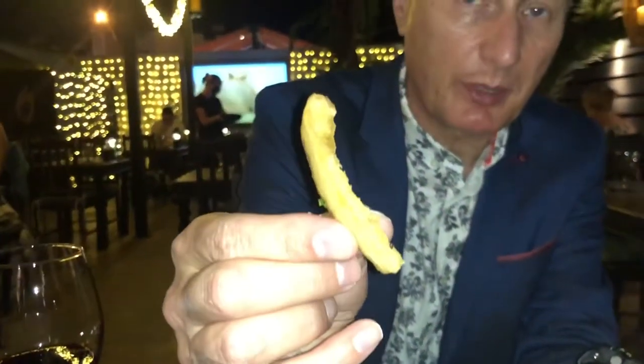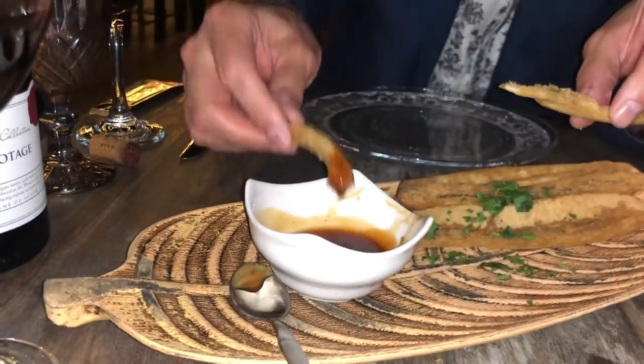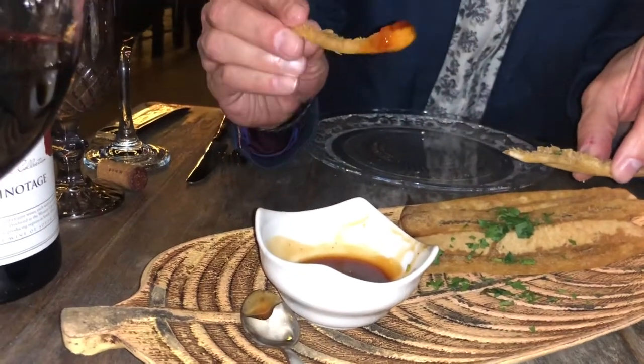It's a beautiful wine, very nice. I've never tried this before, but this is deep fried pita bread. It's very crispy, like chips, and then you put it into this braai sauce which is a barbecue sauce. It's really, really crispy and ever so tasty. Really, really moreish, but I don't want to spoil my main course or even my starter, so this will be it for me for now.